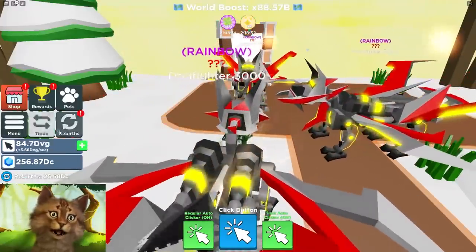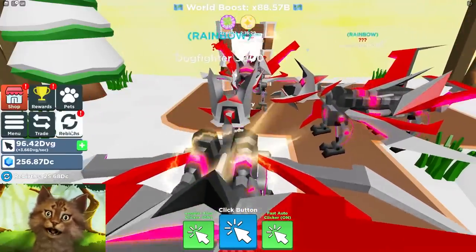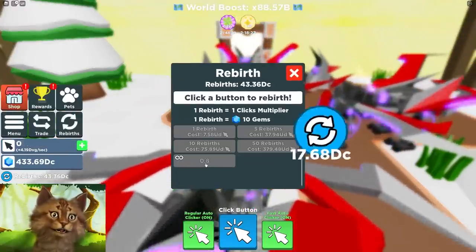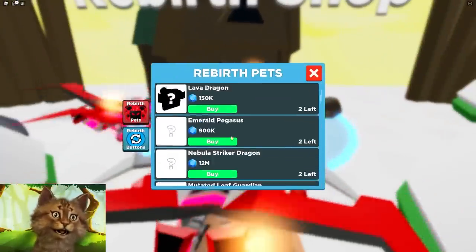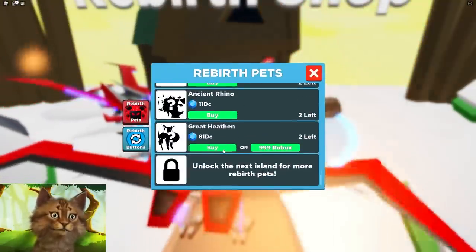So we're very, very close, guys. We are very close. We only need two more portals, and we can unlock the last zone. So I'm going to keep a rebirth in here. You know, maybe I can buy the rebirth egg from here. Let's see, what do we got here? Can I buy this one?